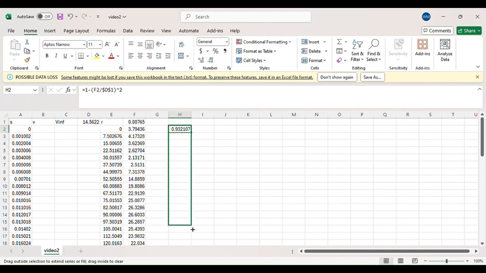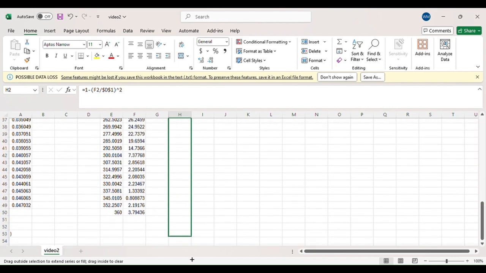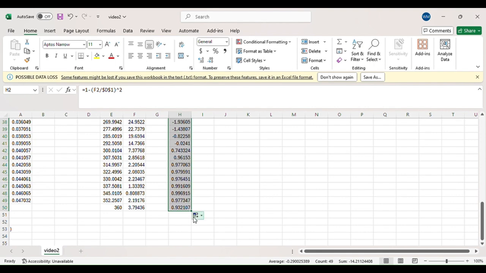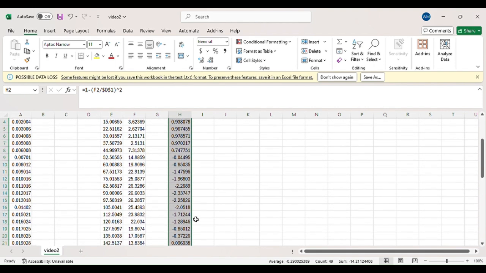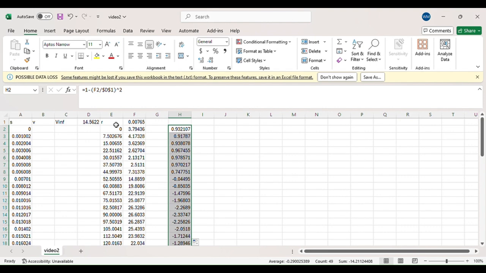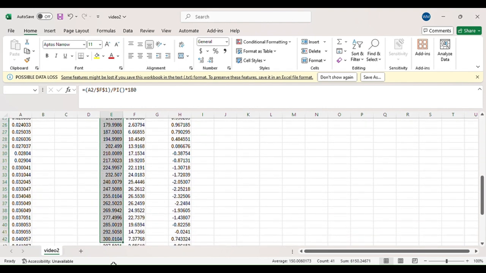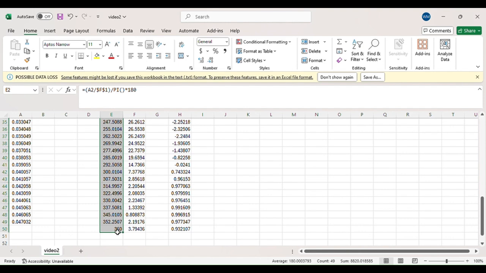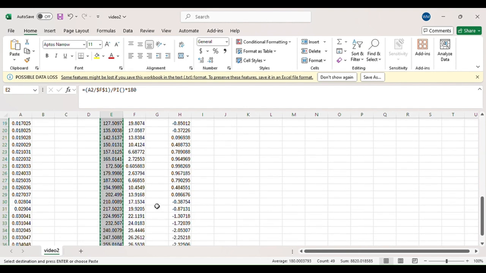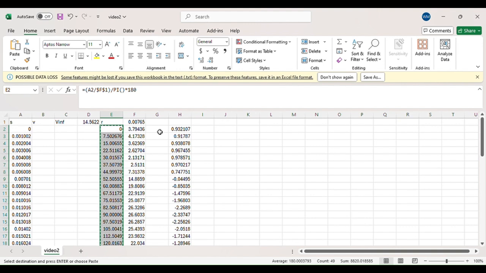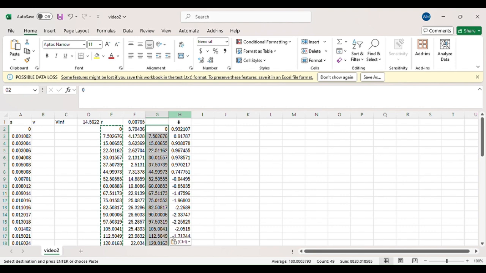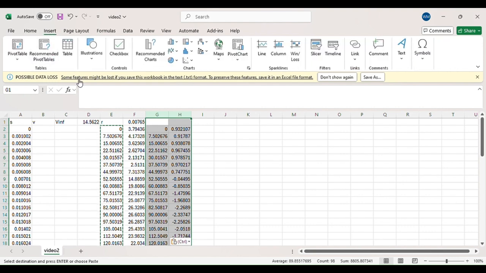Go ahead and calculate coefficient of pressure for all points on the surface. And then simply bring our theta values over so we can easily plot. Paste the values. Okay. We're now prepared to plot coefficient of pressure over the surface of the cylinder. So that we will generate a curved surface chart.